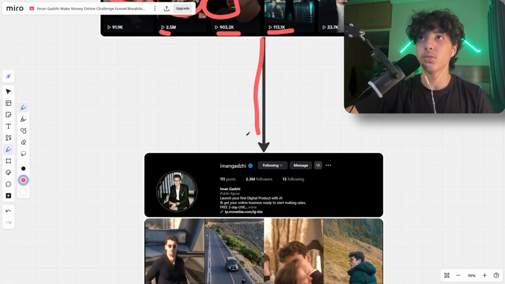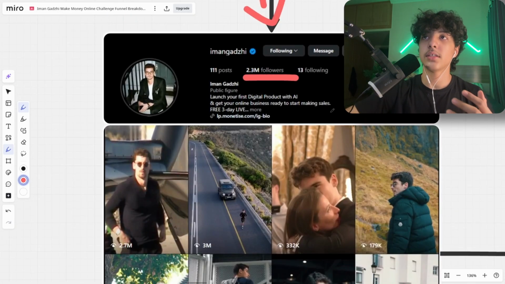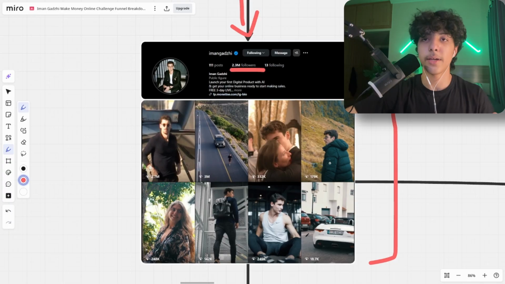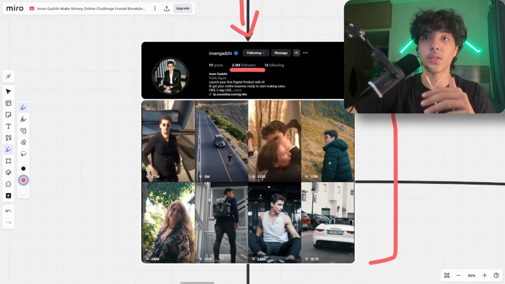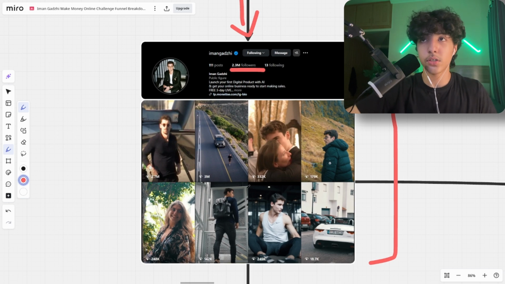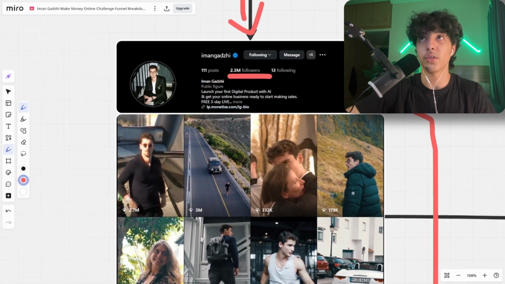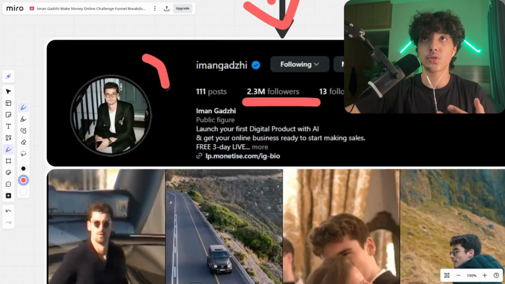Now on the Instagram, he has 2.3 million followers, and you'll see that he does not post on here just because he was shadow banned. Apparently, from what he says, all of his content does not get any more views or anything. And I'm not sure what the actual issue was, but he just does not post anymore over here. He's not done it for a while, but he's still extremely active on the stories.